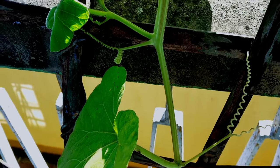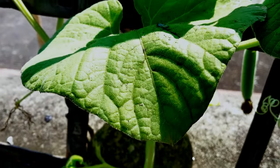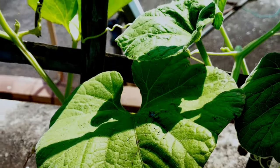Growing bottle gourd on a terrace garden is easy. You can see our detailed video on how to grow bottle gourd.